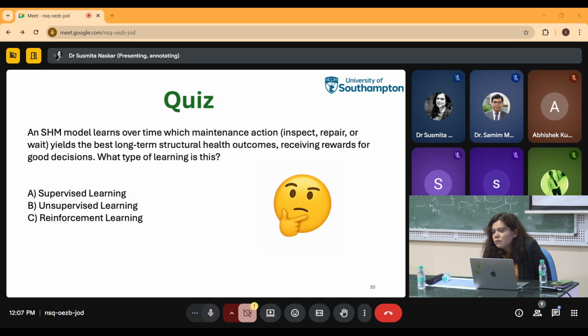The early warning systems shall also come under reinforcement learning, in terms of sequential learning and decision making. Yes, absolutely right. Because you learn from the environment, you fit in the details and then give this. Anybody else?